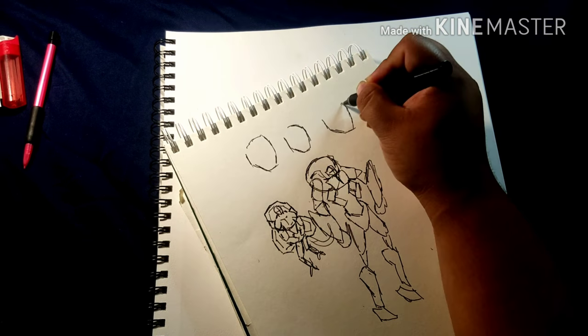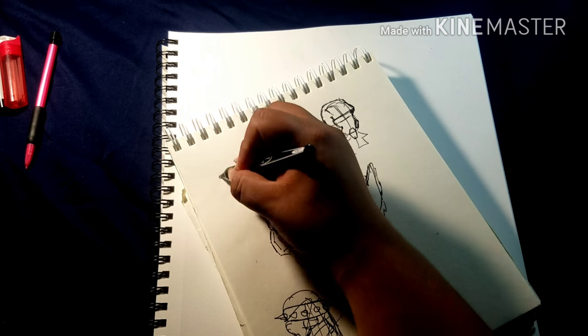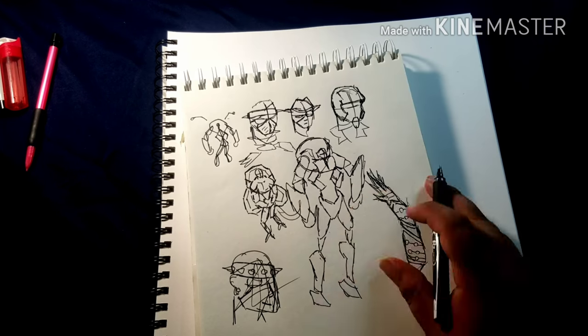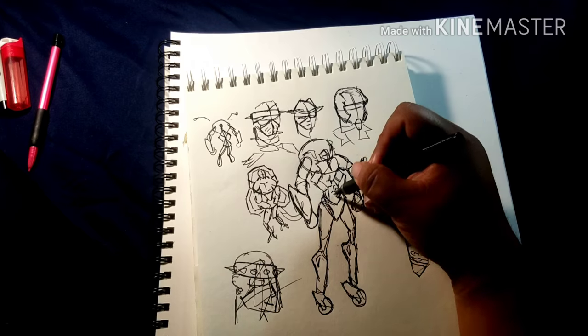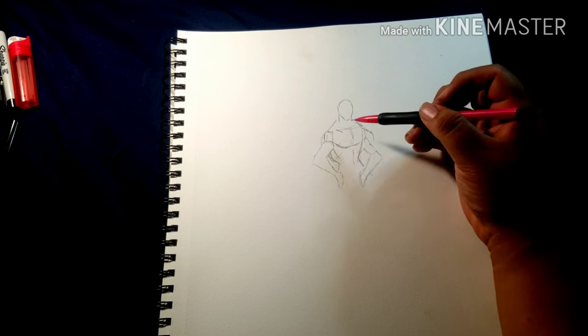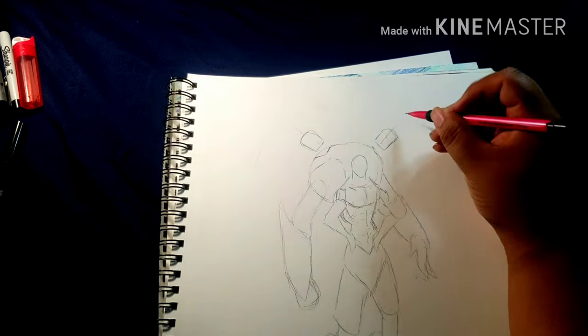Today's drawing is about an alien who also has a sort of mecha suit. And the colors I used for this one were just amazing because I bought these new pens and they have glitter in them. And I've never really used them before, but I hope you guys like it.